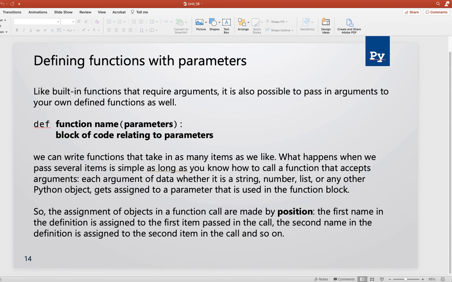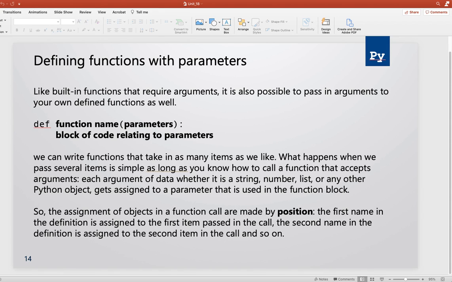Like built-in functions that require arguments, it is also possible to pass arguments to your own defined functions as well. We can write functions that take in as many items as we like. What happens when we pass several items is simple, as long as you know how to call a function that accepts arguments.